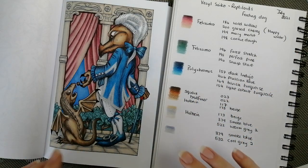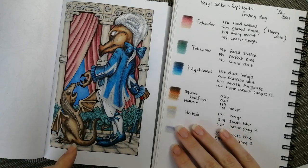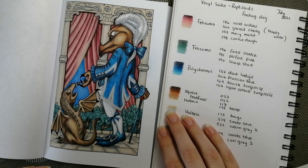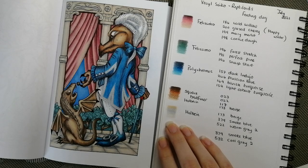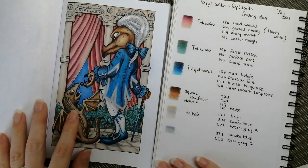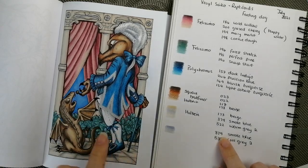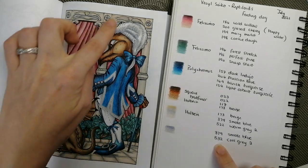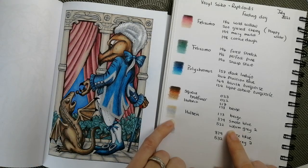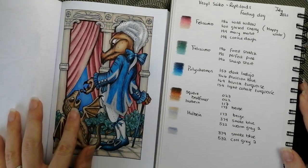So for the pillars and the floor in the background, I used Holbein, and we have 173 beige, 379 smoke blue, and 522 warm grey 2. So a mix of cool and warm that I wanted in there. And then for his pants, I did 379 smoke blue and 532 cool grey 2, again in Holbein. For his wig, I did those two with a little bit of the warm grey 2 also added in, just to add some different tones there.